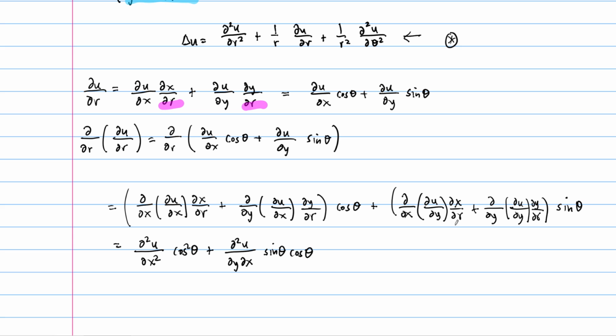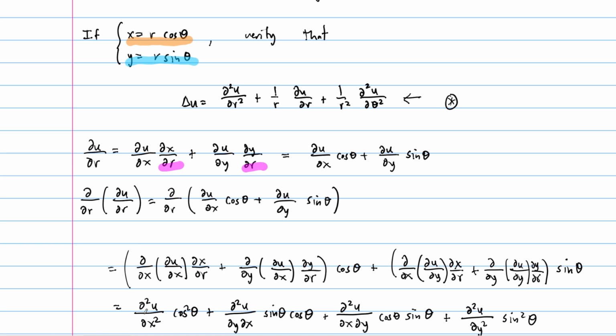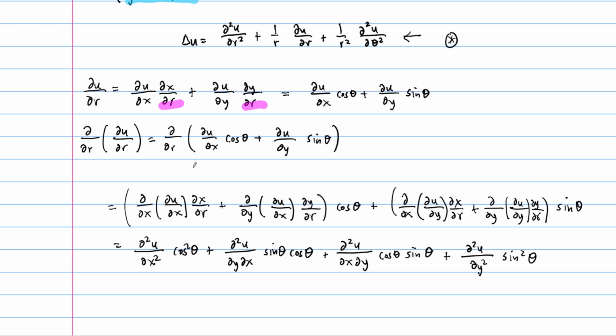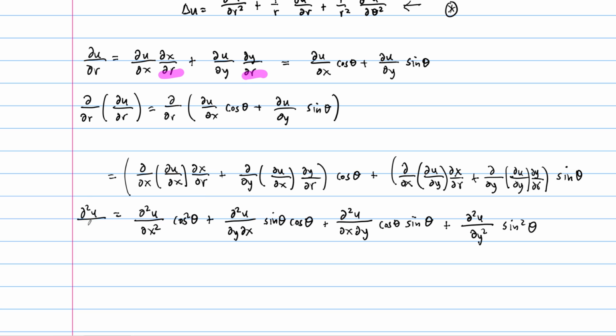All right, and so then over here, same thing happens. We get another mixed partial. It's in the opposite order, but remember, we're going to have Clairaut's theorem here. But this one's dx by dy, and then this one is actually cosine theta, and then sine theta. And then this term right here is going to be the second derivative with respect to y twice, times sine squared theta. All right. So this whole term is the second derivative with respect to r. So d squared u dr squared.